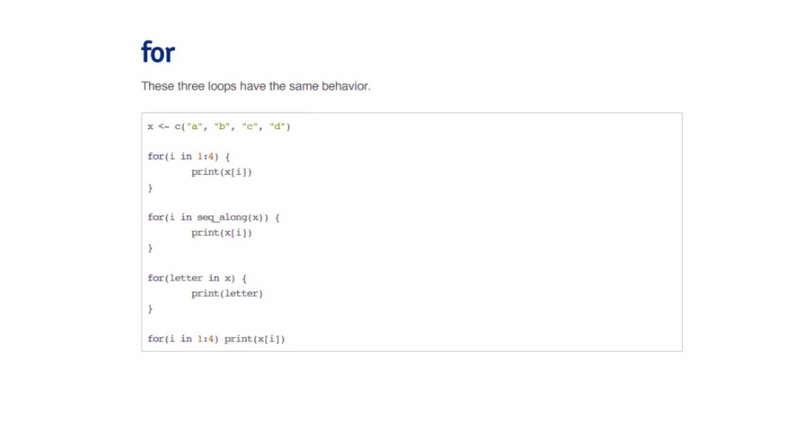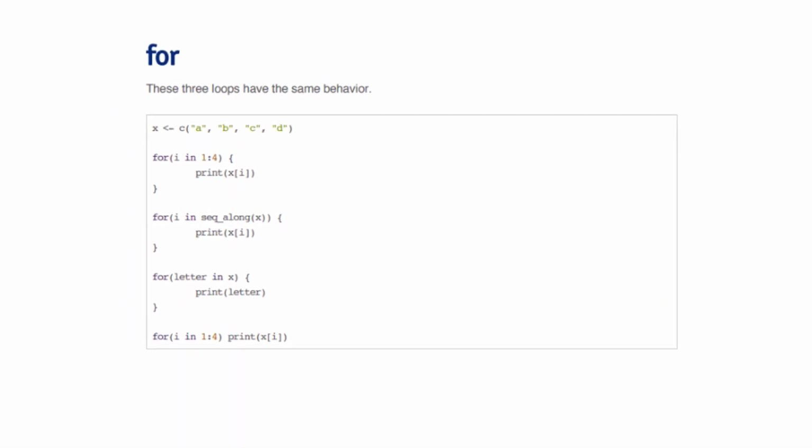So there are different ways to use a for loop, and R is pretty flexible in how you can index the different types of R objects. So here I've created a character vector with the letters A, B, C, D in it, and all these for loops are equivalent. For example, in the first one, I have an index i that I sequence through 1 through 4. I created an integer sequence. Then each time I print the ith element of x. So here this loop just prints out A, B, C, D.